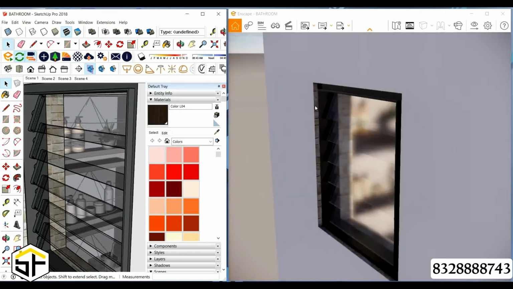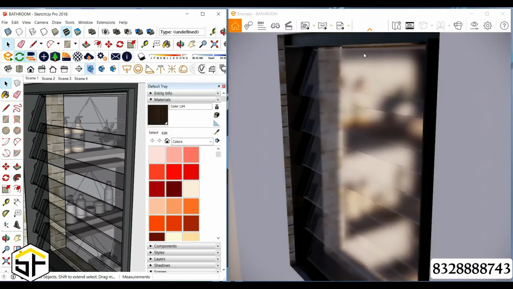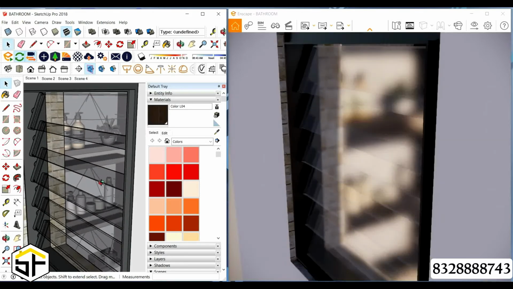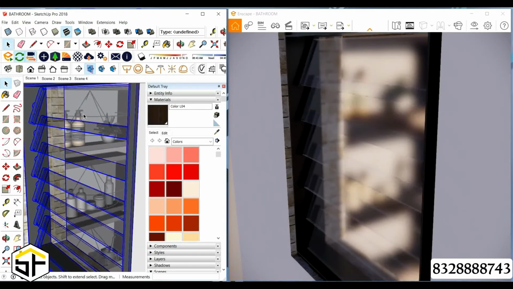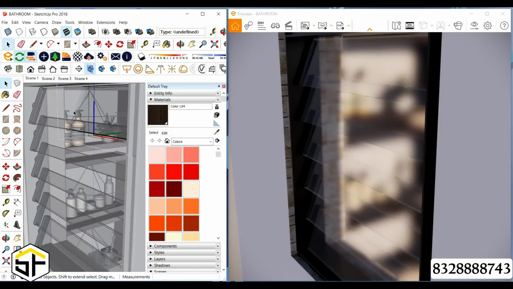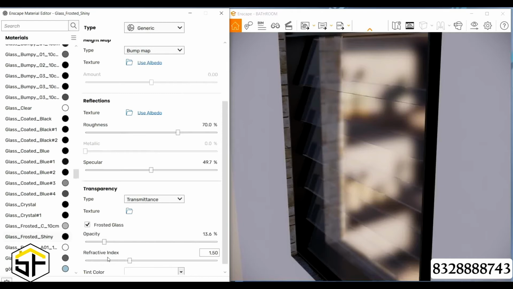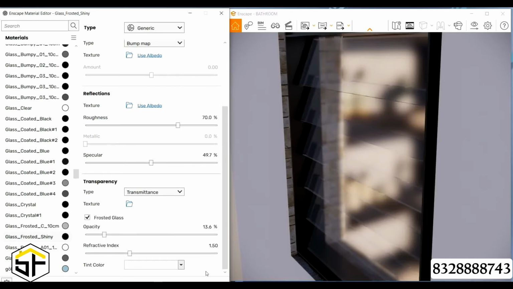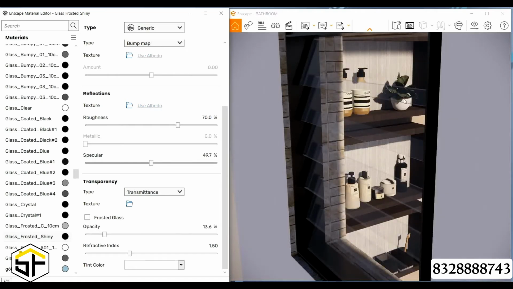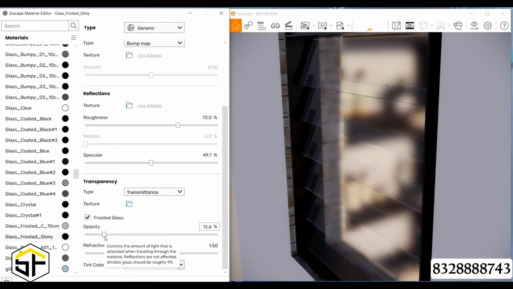Okay, for now you can see here in the rendering window it's a frosted kind of glass. Suppose I want a clear glass. So how will I do that? I'll just select the surface first. So now let's open the material editor again. Now you see we have another set of features here in the transparency itself. Okay, so when I disable it, it's clear glass now. See the difference? Okay, when it's frosted glass, what kind of opacity you want?